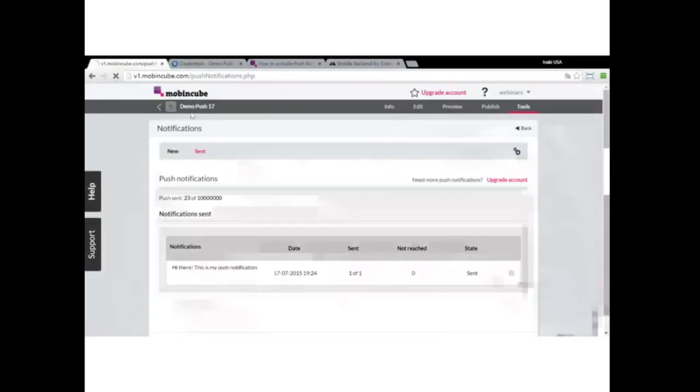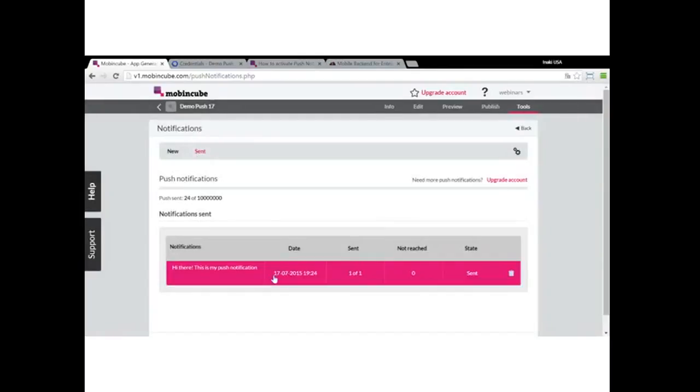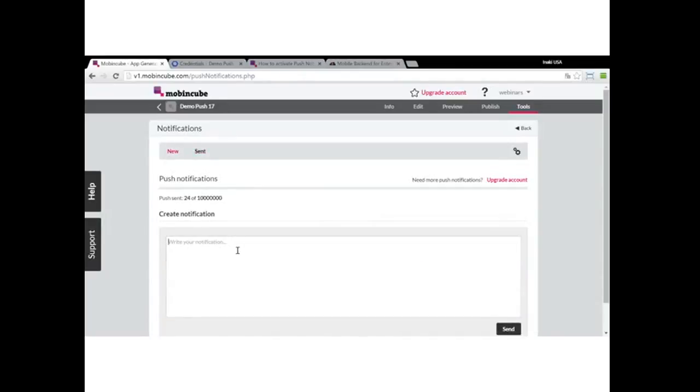So if we go to send, then we will see it here, sent one of one. This might be wrong because at least 2 devices received it. I think there's something wrong here, Danny, because Faisal got the message, I got the message, so it says only one of one sent. Maybe Danny can add some information. Okay, let's try a second one.